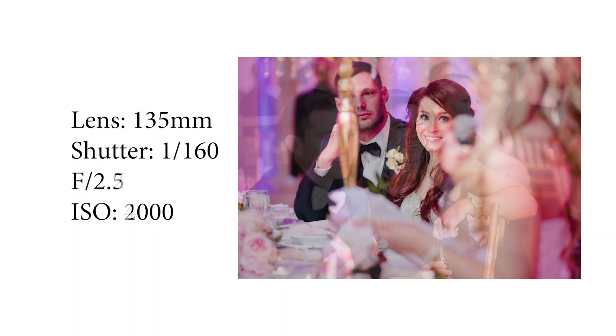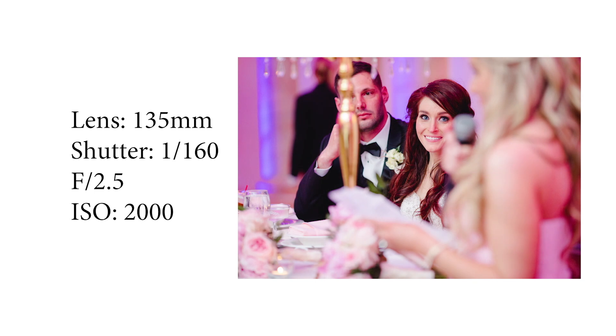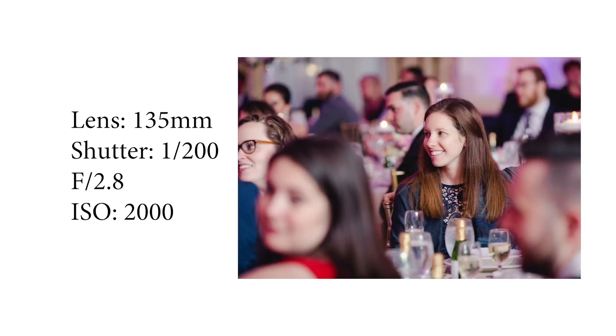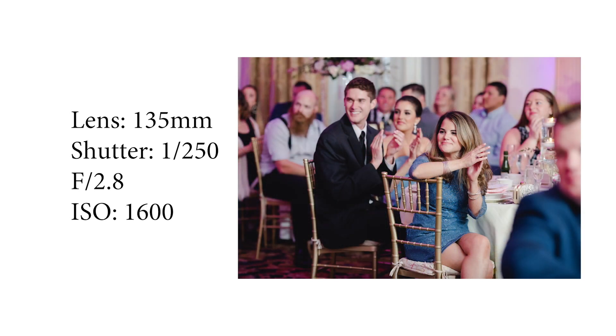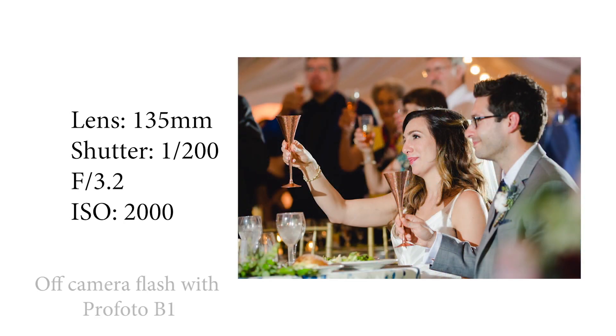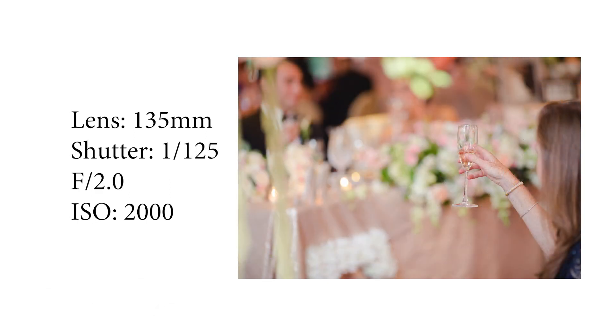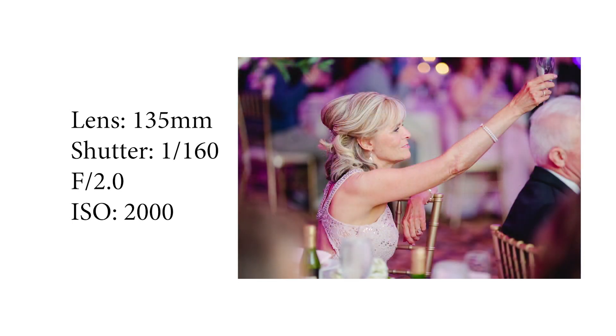I really enjoy doing this because it helps me capture more people on camera, which is very beneficial if you don't have a high-energy dancing group. I'm always looking for reactions whether it's laughing or crying and hopefully getting a shot of the bride and groom looking at the toast giver. Ideally, when people cheers, I'll hopefully get a close-up of the glasses or at least a shot of somebody raising their glass.